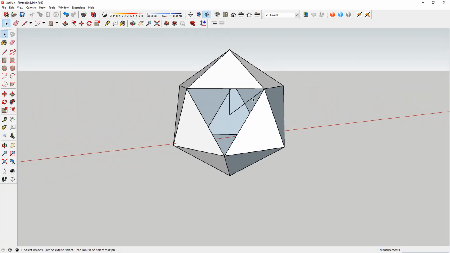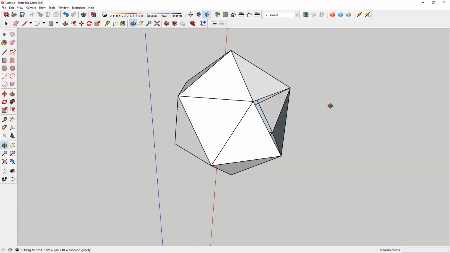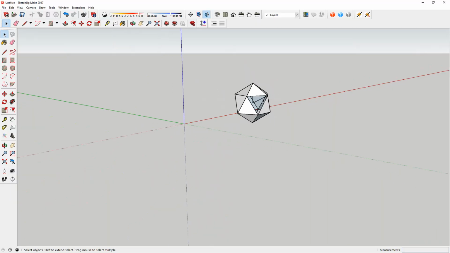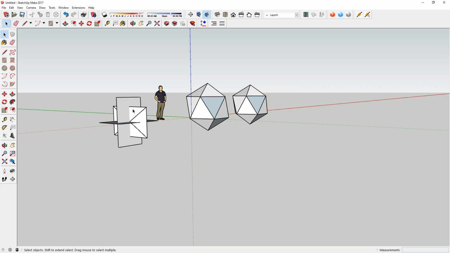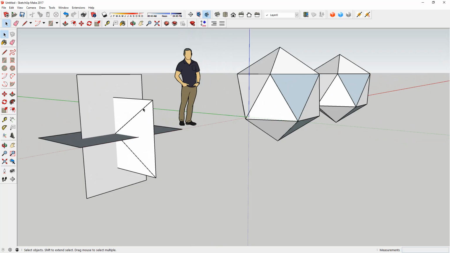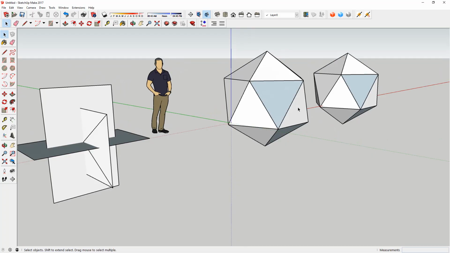Now that point there, if I rotated round, and I suggest we don't need to at this stage, but I could rotate that round 72 degrees and it will touch each of those points. That line there, oh god, I'm going to unhide. That line there is that line there. So the length of that line is the radius of the dome. Believe me? Oh, you don't have to. Hide, hide, hide.